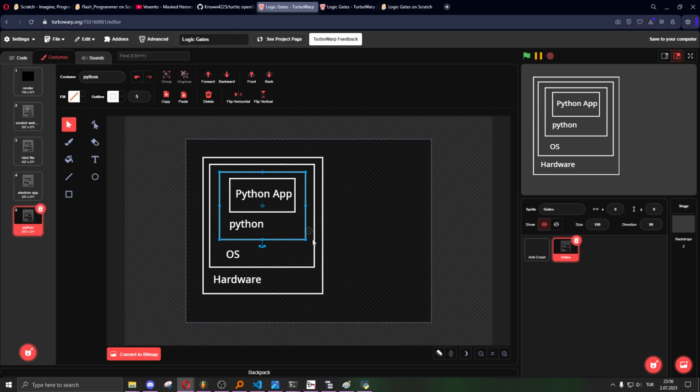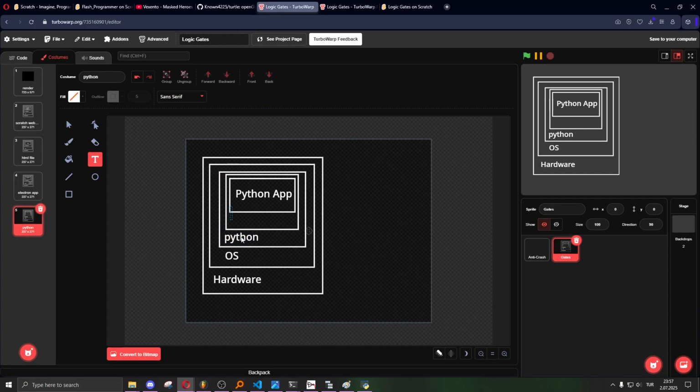So to run the Python version of this program, we need to have Python installed. And we also need to have a bunch of libraries. So I'm going to make another box here. I might call this one environment.